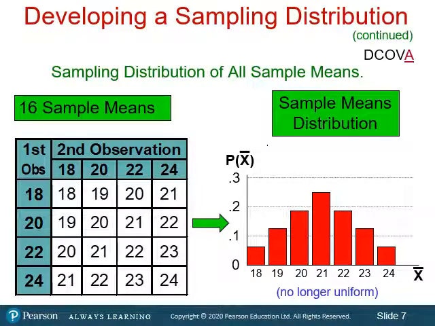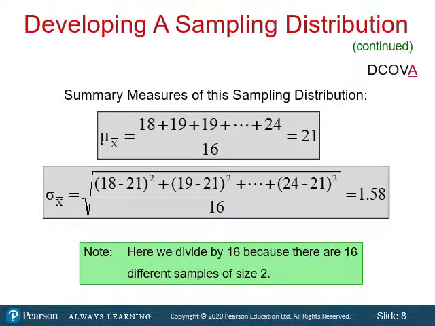So what we will get is, now you see the distribution is normal compared to the distribution that we got earlier, which was a uniform distribution. We will now calculate the mean value for the sample, which is denoted by mu x bar. So the sample 1 had 18, sample 2 19, and so on until the last sample had a mean value of 24. Divided by 16, we will get a value of 21. So if you find here the 21, the mean value of the sample is the same as the mean value we got from the population.